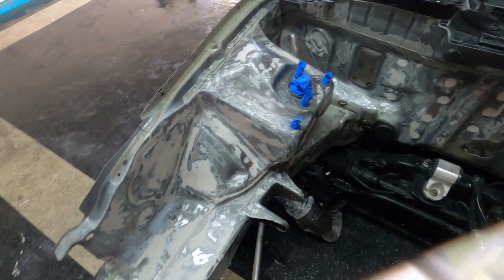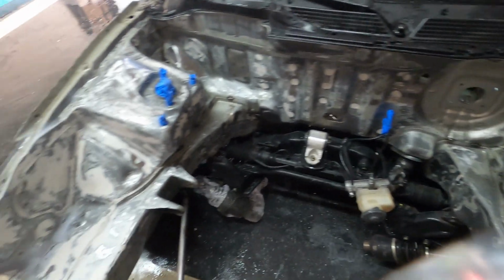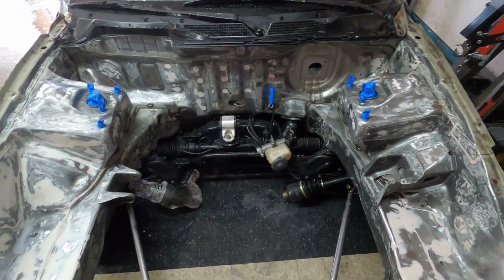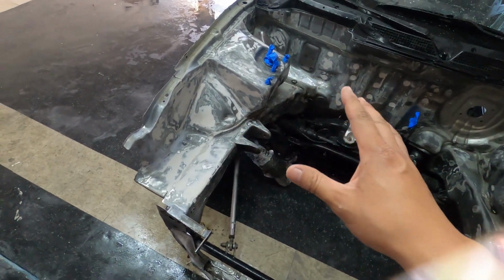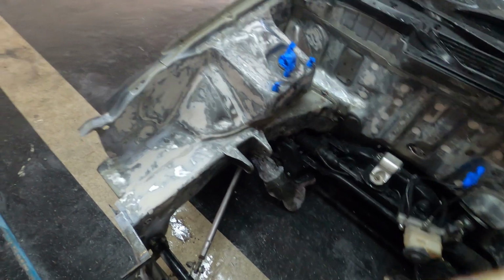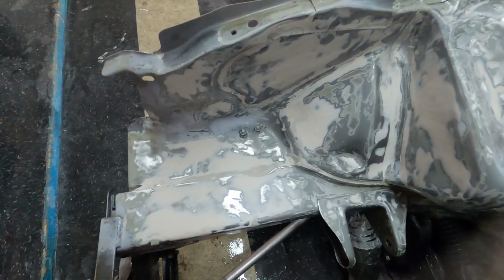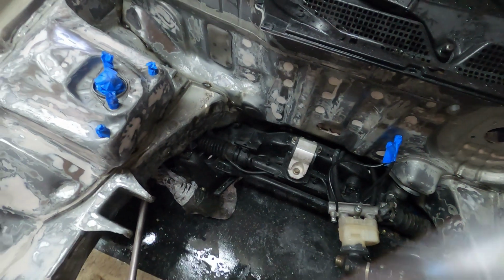So I'm going to primer next. I just got done pressure washing it. I'm going to let it dry today. We're gonna go out and have dinner and go bowling. So next I'm going to primer it, wet sand it, get it smoothed, and I'm gonna lay down the paint. It's not perfect. Like I said, I'm not a professional, so it'll do.